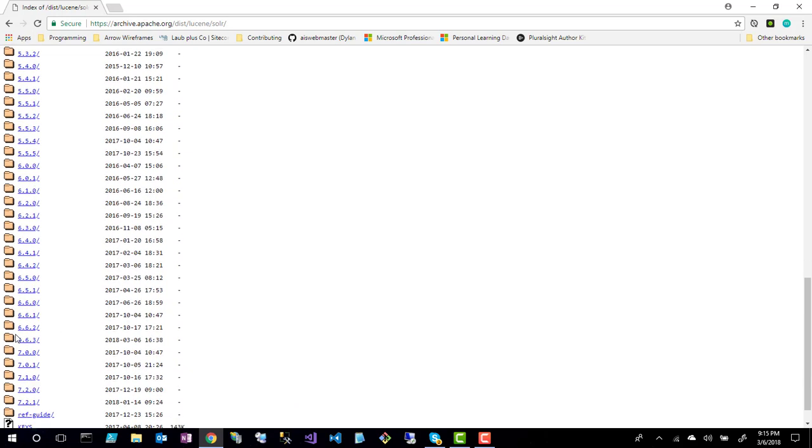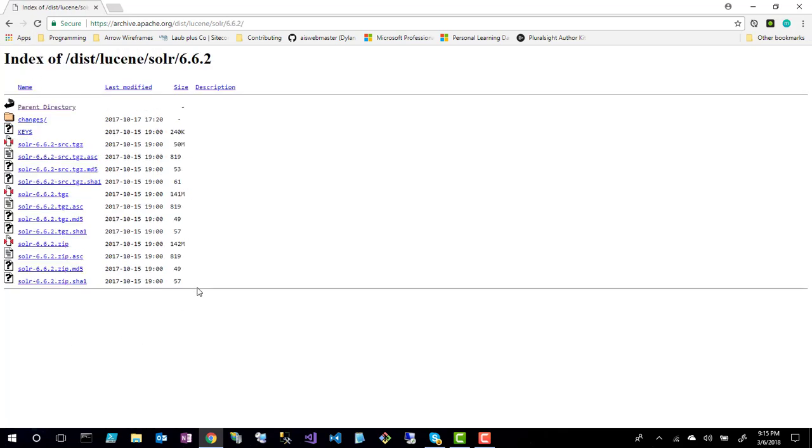In this instance, it's 6.6.2, which is a prerequisite for 9.0.1. Theoretically, you could probably use an even newer version of Solr to ensure that you're always up to date with the latest version, but I'm just going to show specifically 6.6.2 in this training.